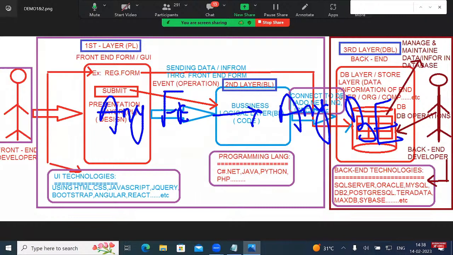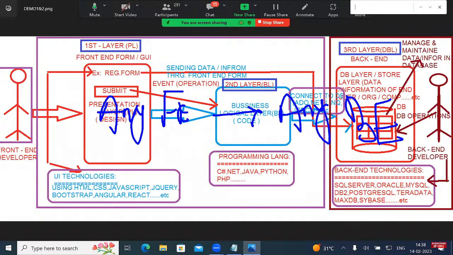But why do people use the Java and Oracle combination? Why do they mostly prefer .NET and SQL Server? The only reason is their compatibility nature. For example, all of you know Oracle and Java are both from which company? Oracle Corporation.